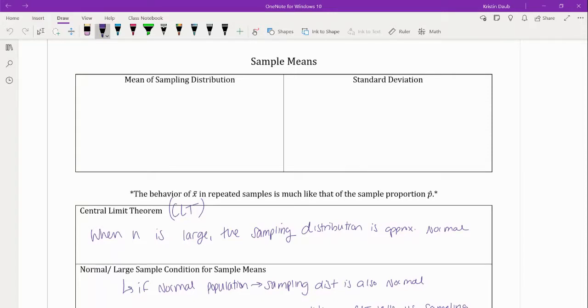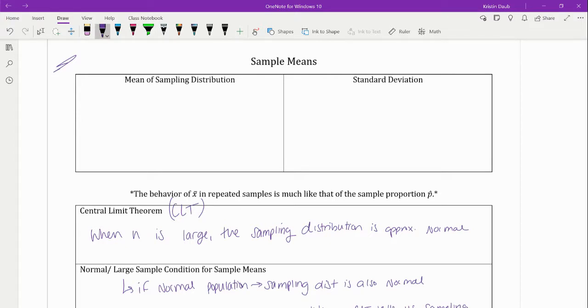All right, today we're going to talk about sample means, very similar to sample proportions, but now we're talking about means instead of proportions. So in the previous cases, we looked at things like the number of people who said that they believe in ghosts. That makes a proportion. But maybe we asked people to rank their belief in ghosts from 1 to 10, and then we took the average rank of belief in ghosts between all of those people. That would be a sample mean as opposed to a sample proportion.